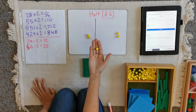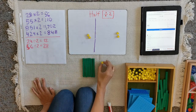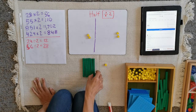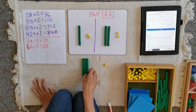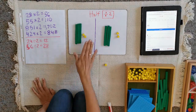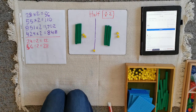What can I do because I cannot trade it. Or you don't think you can trade it. Let's keep this one on hold, okay? And let's continue with the tens. A ver. 3 and 3. So I have 32, 32, and one more 1. How can I split this 1 into 2 equal parts?